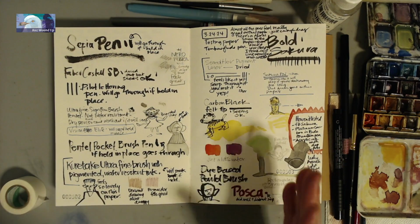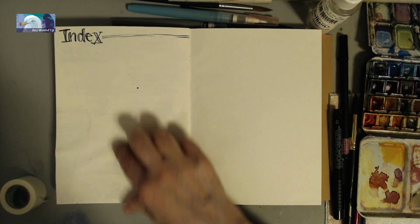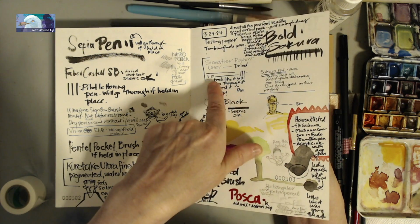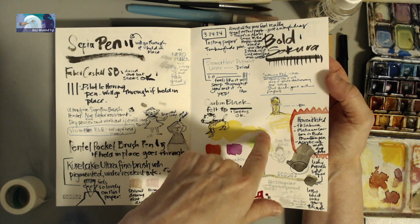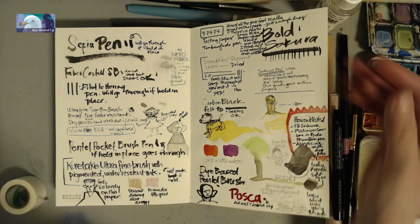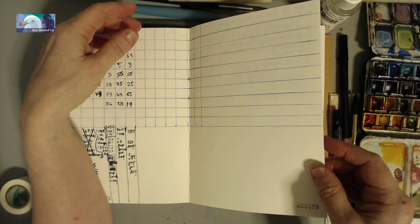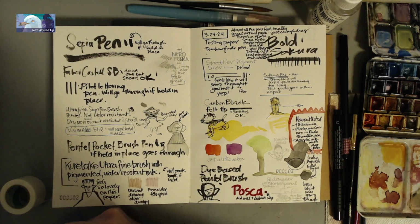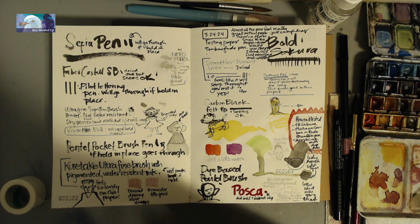I did do tests on pens before I started using it, and there's a lot of inks that will seep through. So, like this one here. This is the Stendahl Pigment Liner 1.0, and it'll seep through. What else will seep through? Pretty much all of them. The Pentel Pocket brush pen, if you hold it in place, will start to seep through. And so, there's that. But I sketch pretty quickly, and I don't hold things in place very long, and I don't mind a little bit of that.